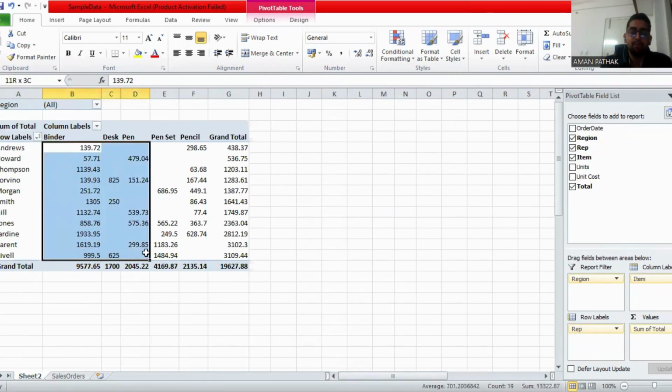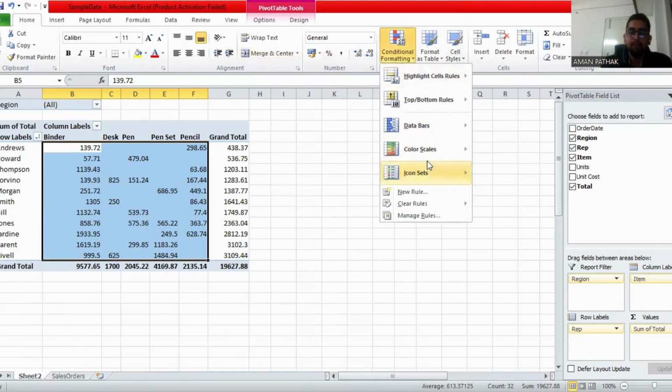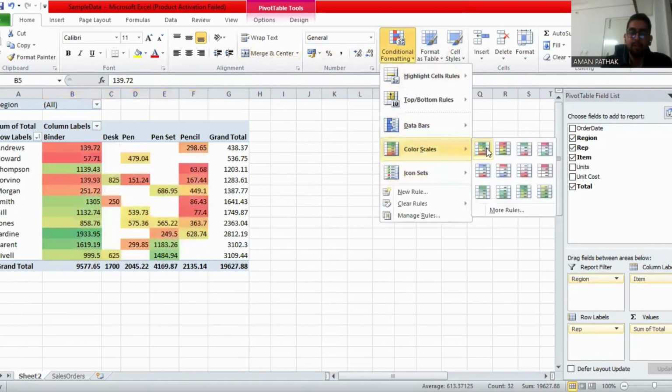We can also do conditional formatting on this. We can add color scales so that we can know which rep has done well and which rep is not doing well.